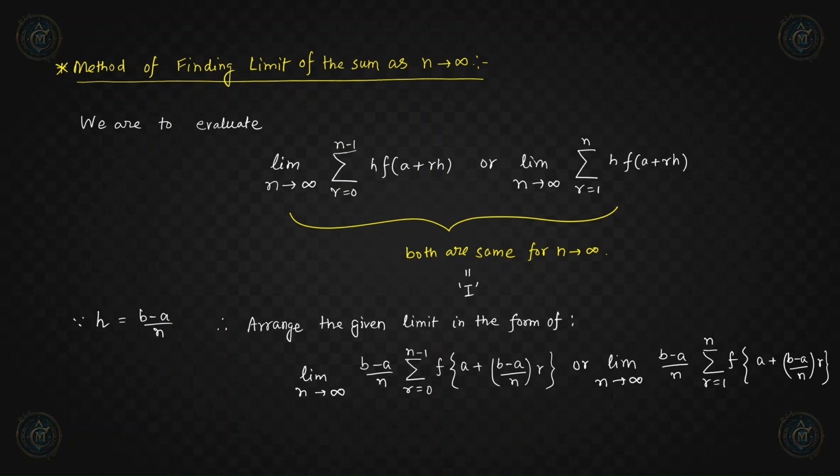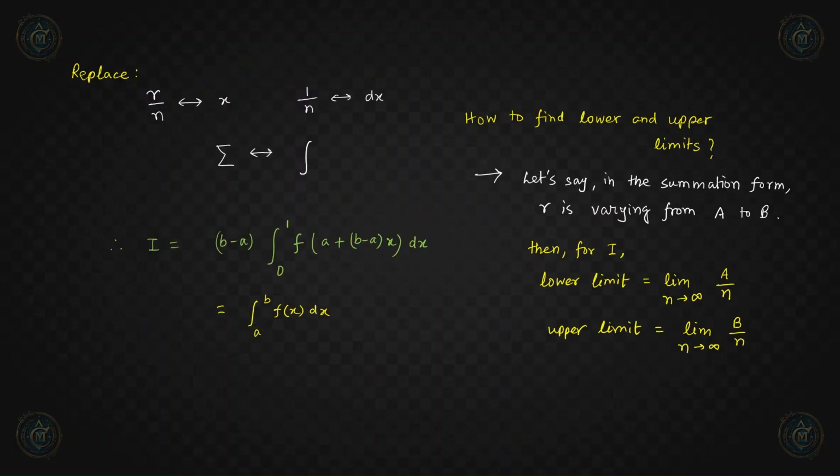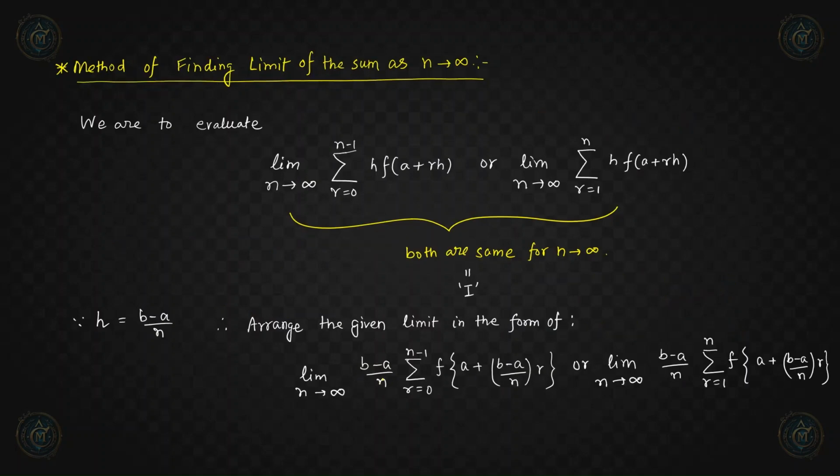So to find the limit of the sum as a definite integral, let us understand what we have to do. We simply find an expression in terms of this. These expressions are nothing but h times f of a plus rh. We just use the expression for h, where h is equal to (b minus a) divided by n. So we first arrange the limit in this form, in terms of a summation. The variable here is r, or it may be k. It may be given in the question in sigma format, or we have to somehow derive the sigma format. That is the game here.